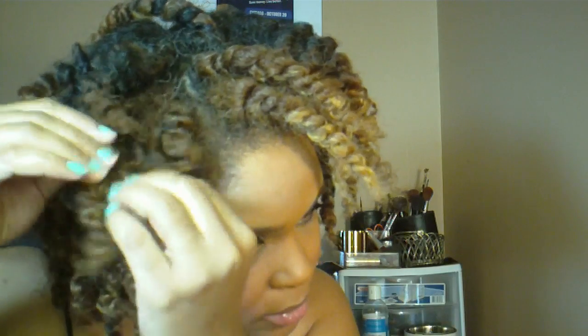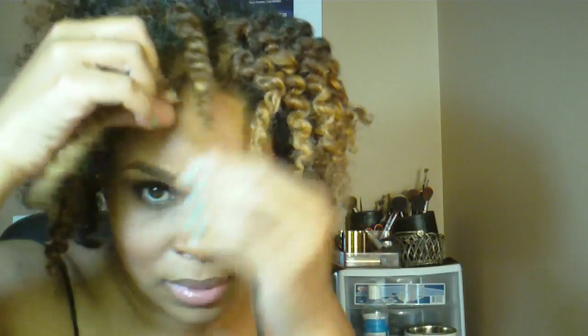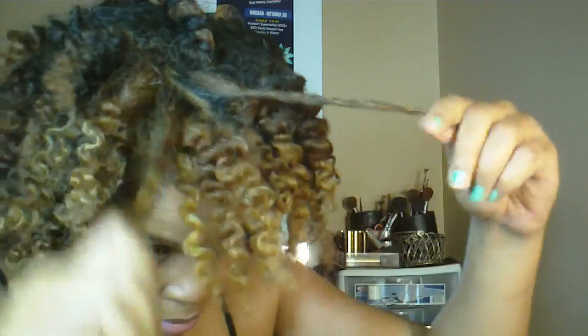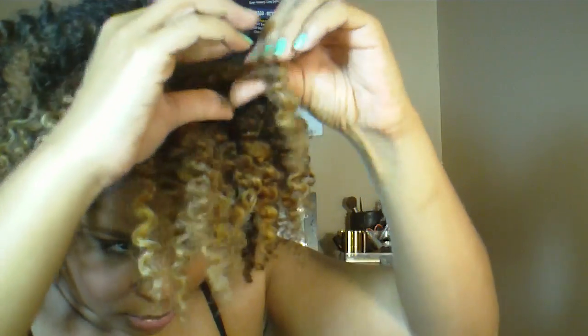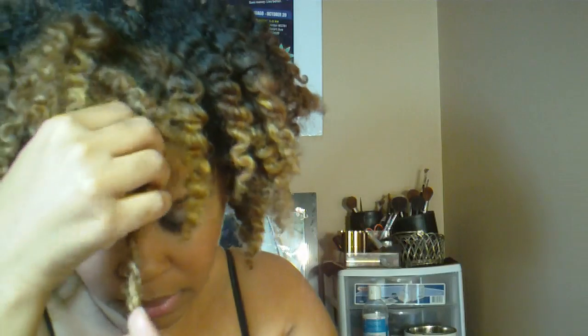I got that face beat. Yes, honey. And I'm taking down the twist. And you want to be careful when you're taking these down. Make sure you're very gentle, because if you take them down in a rushed or hurried sense, you'll disturb the curl pattern. So just take them down really gently. Try not to tangle it even more. It's kind of like making sure you're looking at the way that the curl pattern is and just working with the curl pattern.